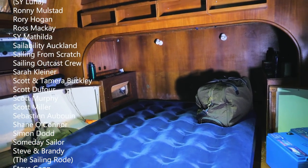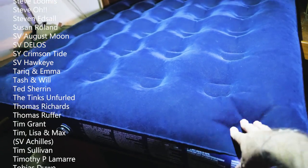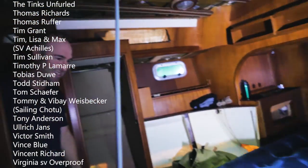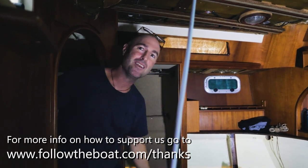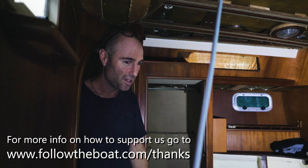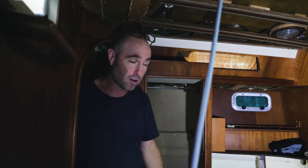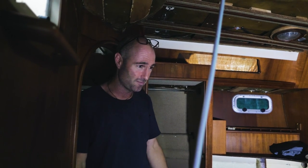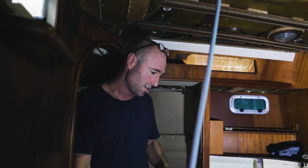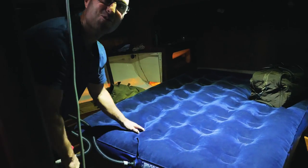No expense spared in their cabin — you can see they've gone for this extremely expensive inflatable mattress. It's top of the line, Ben, isn't it? Master cabin — this is where people sleep, really good night's sleep on one of these. And of course you've got to make sure you've vacuumed up all the fiberglass particles at the end of the day. It's hard to see at the moment but there's a lot of fiberglass work that's been done under the floor, and you know what fiberglass is like inside a boat — when it gets on your skin, itchy. Masks and everything, but it's pretty habitable at the moment.